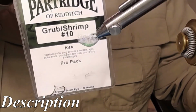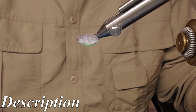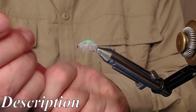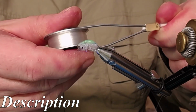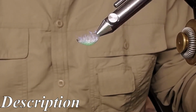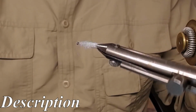This is a grub shrimp hook in size 10, and I have been using some clear mono as thread. Oh, I'm gonna start winding this. Still not cured.